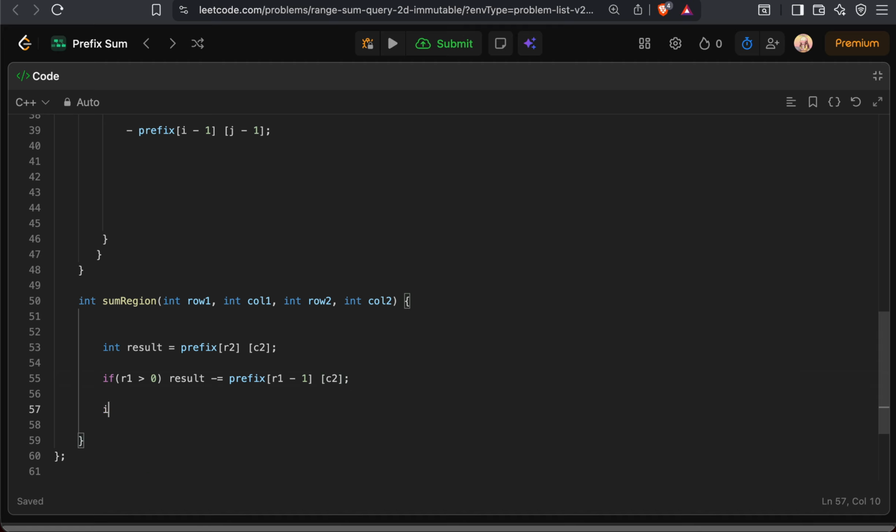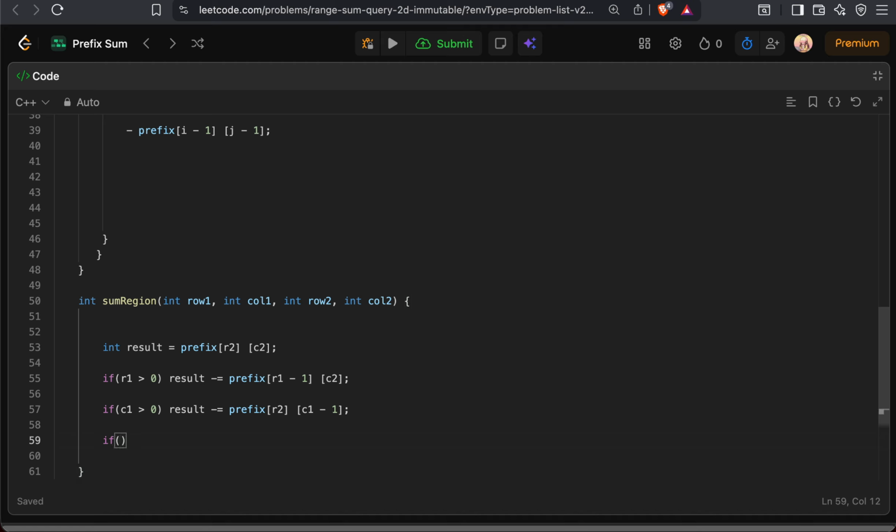If column 1 is greater than 0, result minus equals prefix[row2][column1 - 1].